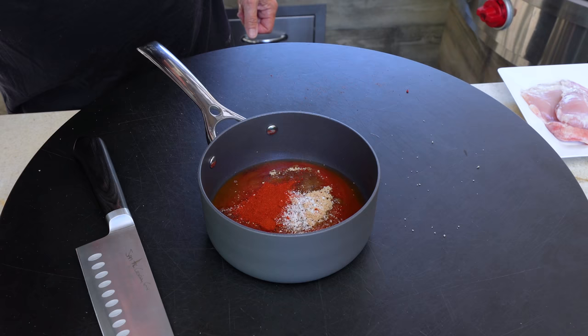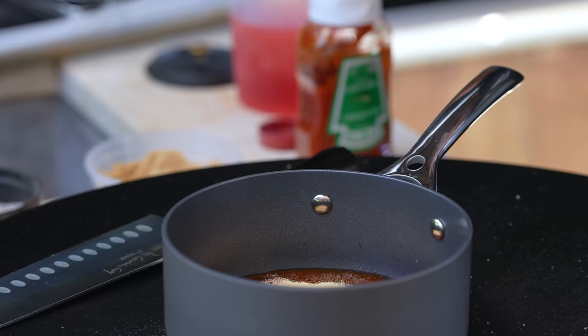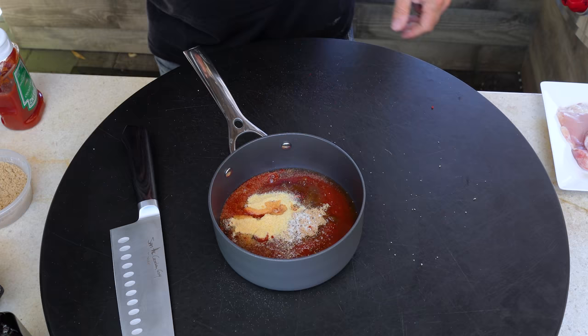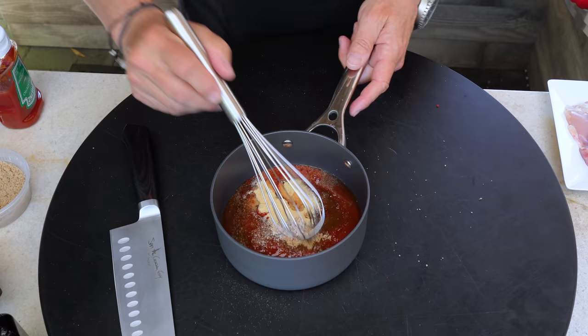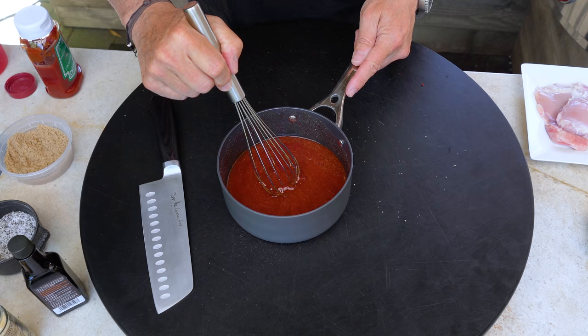There's no way that's a teaspoon. Well, there's no way to find out. You can't get in there now, so just leave it alone. About a teaspoon of garlic powder. And last but not least, a surprise ingredient in about a teaspoon of liquid smoke. About that. And this, we're just gonna mix. Feel like I'm forgetting something. I'm pretty sure we got it.